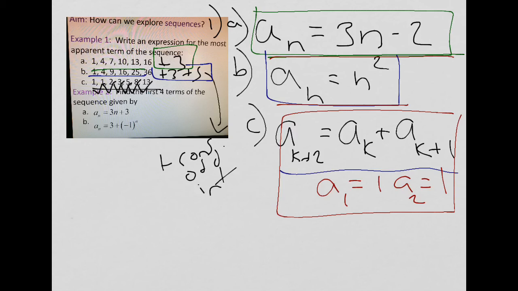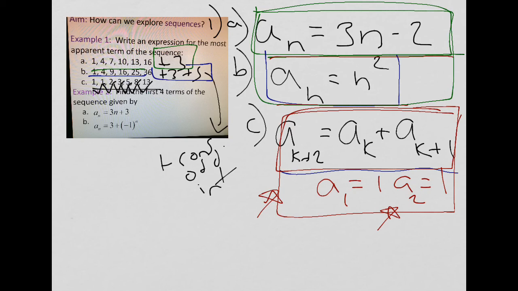So whenever I used to give this as like a bonus question in class, most students would never remember this part, or they remember part of it and not all of it. So I'm not trying to trick you, I'm just trying to educate you. So when you're writing recursive sequences, you do need to have a lot more information than just a one rule thing. So that's why I stick to you guys getting used to writing explicit rules, and these are the ones that we need to learn for future lessons anyhow.